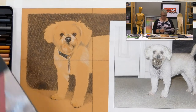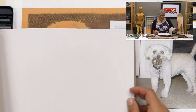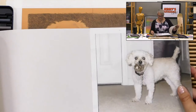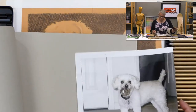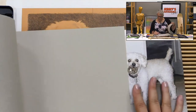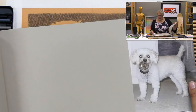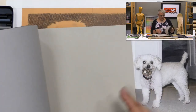So when Mary is asking, light gray. So there's a light gray, but see how that would be way too light for the poodle, right? Unless you really wanted only an outline and a little bit. There, this actually wouldn't be the worst color choice. I'm going to put it right next to him. See how that fits nicely with some of those shadows, right? That wouldn't be the worst. And it's a warm gray, so it matches up with that little bit of the apricot color.